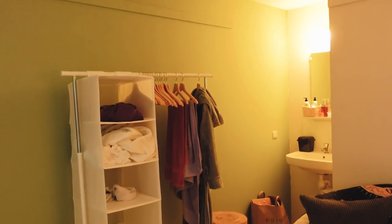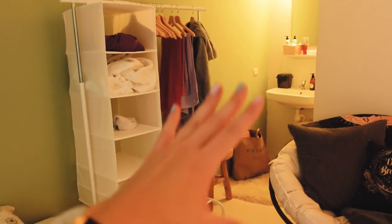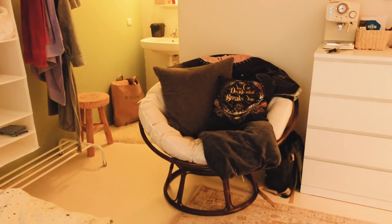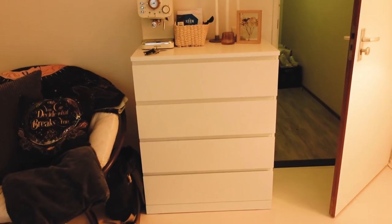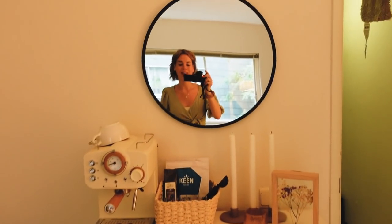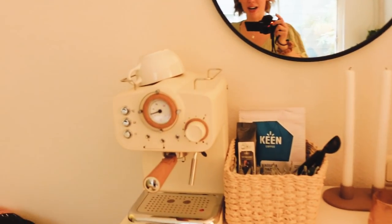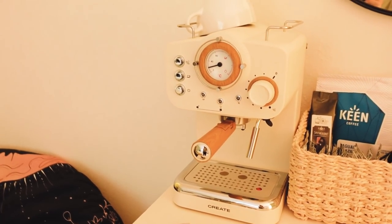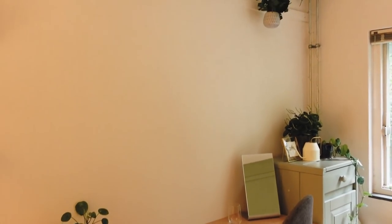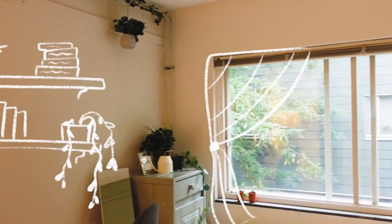Over here I have my sink — it's still a bit messy right now. Here I have my reading chair, and this is where I'll be putting my clothes and everything. I also have a mirror. I have my little espresso machine here but I want to make a drinking station right next to my desk. Plus I want some bookshelves over here and curtains, so we still have lots of work to do.